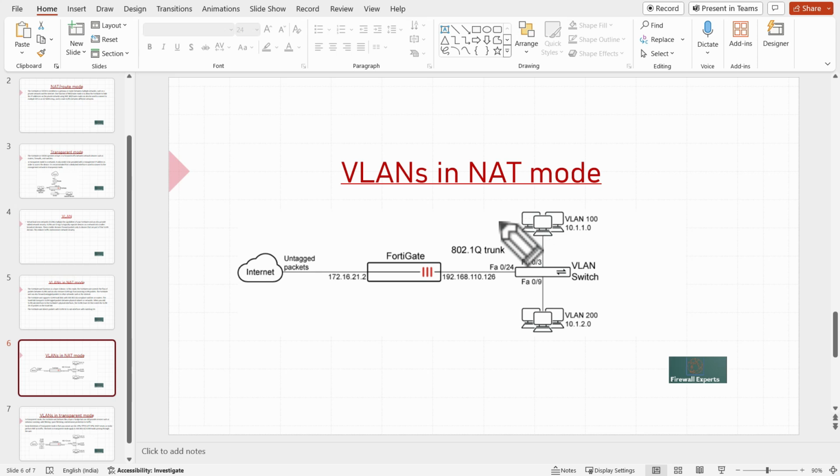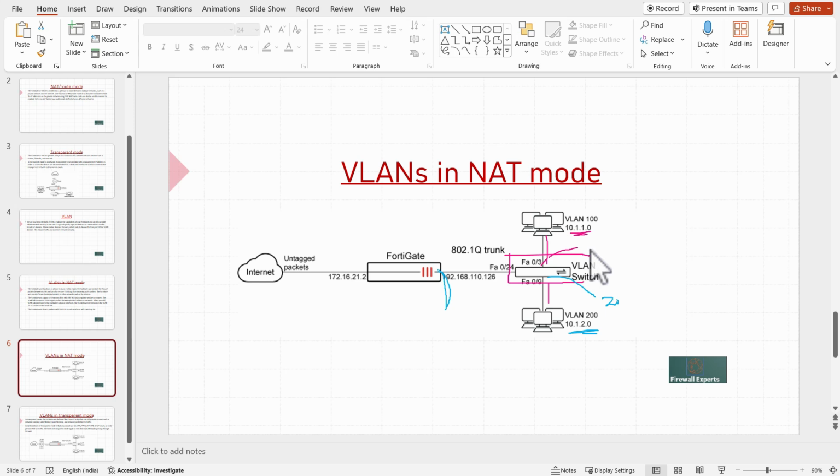So let's now go back to our slides. This is the physical switch we just created, or we can take any Cisco switch whatsoever. The users are connected to these different ports. So port 0/3 will be part of VLAN 100, and 0/9 is part of VLAN 200. I just showed you that in the case of FortiGate, we will assign the sub interface 2.1 on the VLAN 200 sub interface.